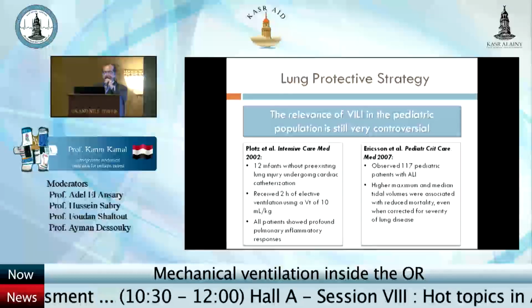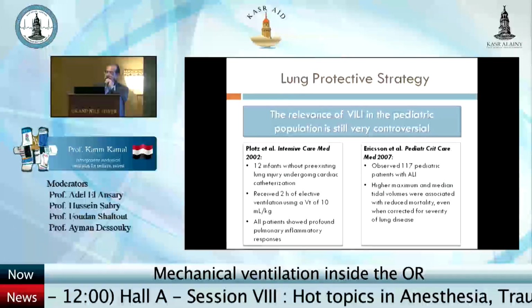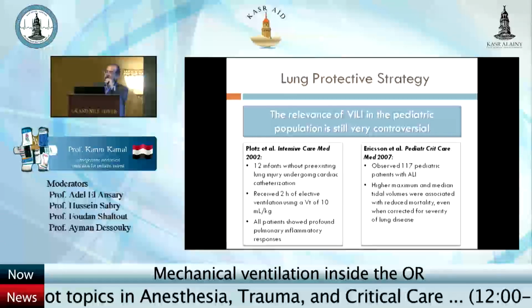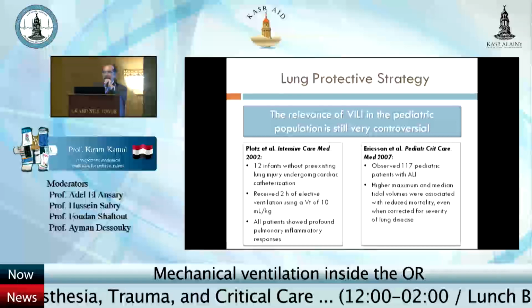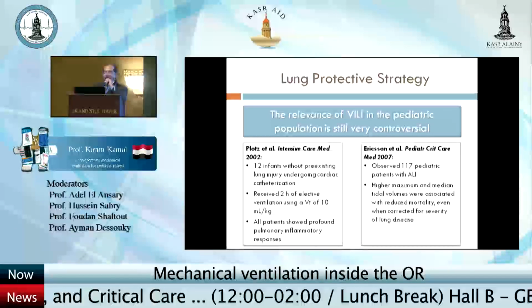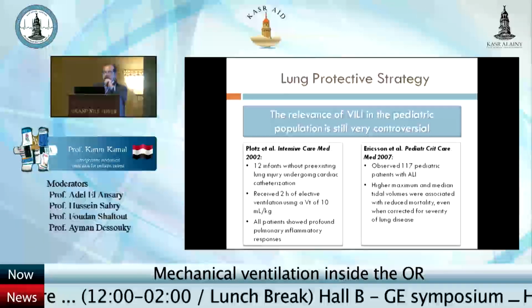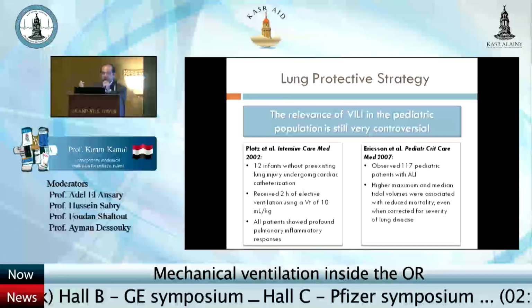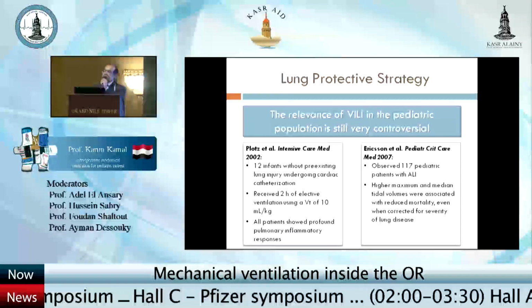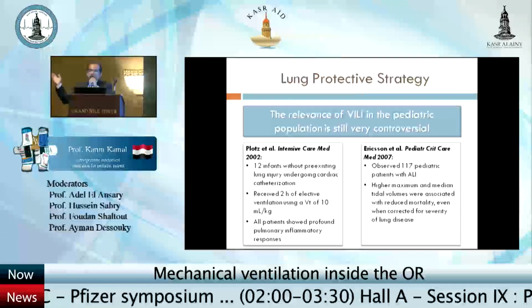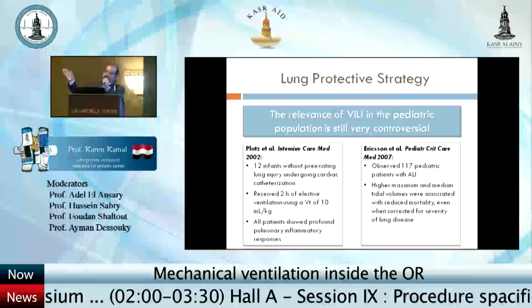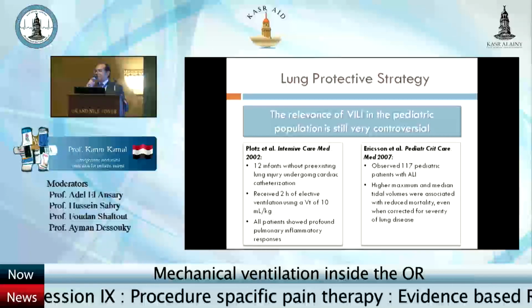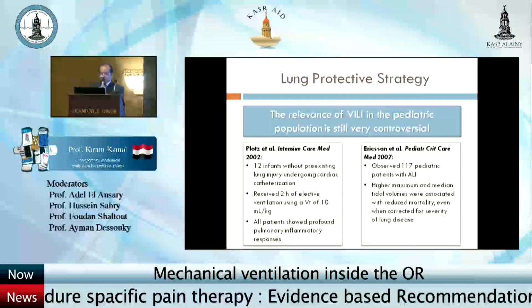On the other hand, Erickson in 2007 did an observational study on 117 acute lung injury pediatric patients, and they stated that the higher maximum and median tidal volumes were associated with reduced mortality even when corrected for severity of lung disease. So we have people saying that large tidal volumes did injury to the lung, and we have groups saying that large tidal volumes decrease mortality.